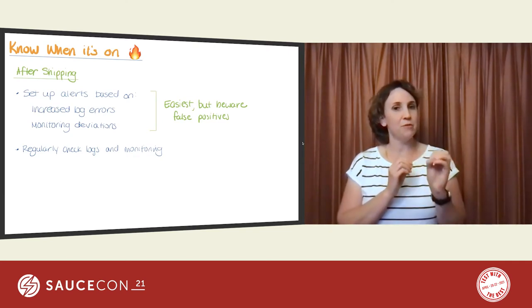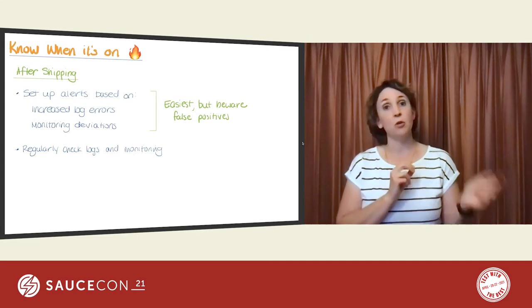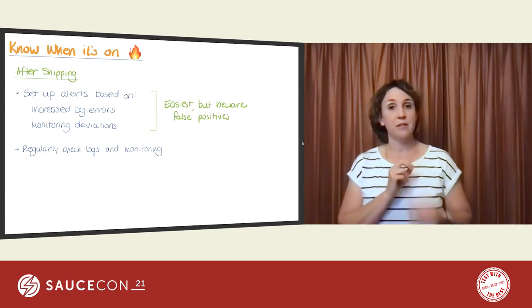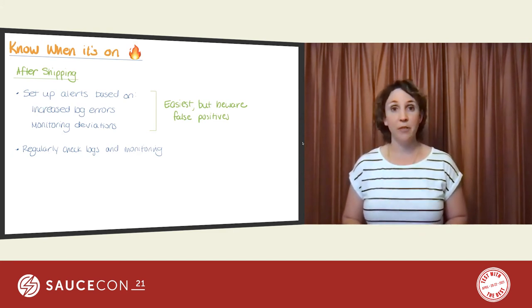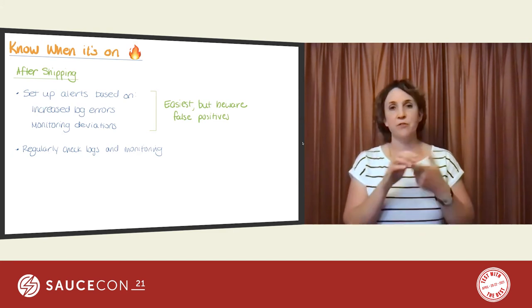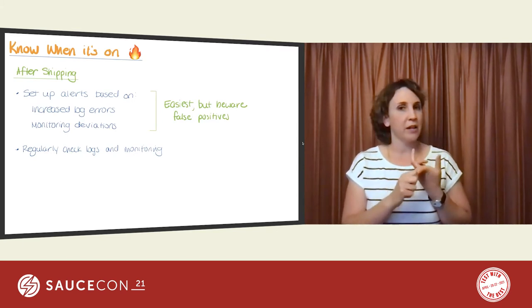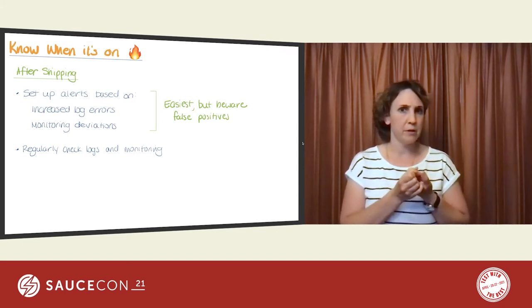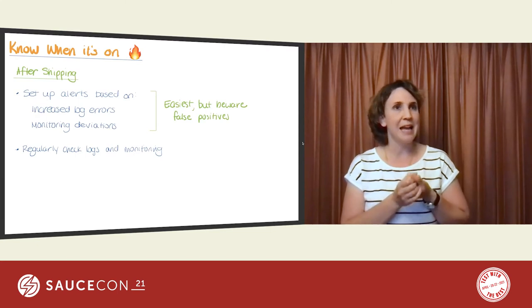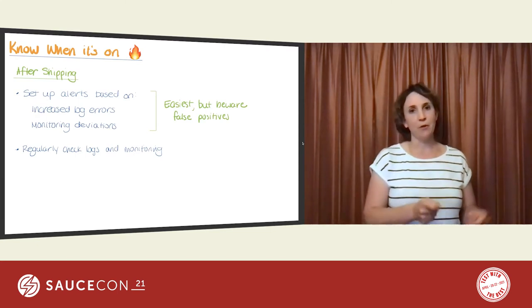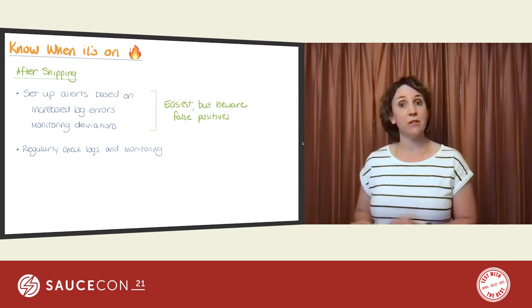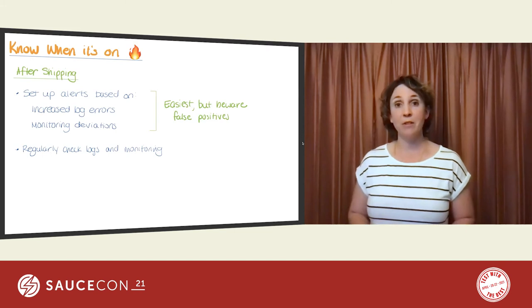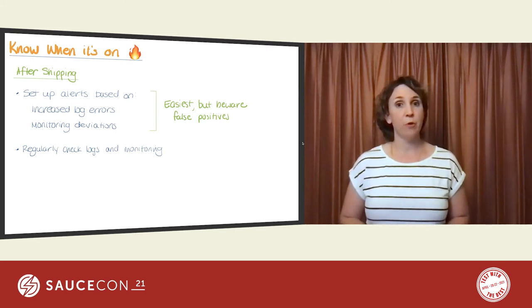But in order to use logging and monitoring, we have to go look. Alerts give us the next step, which is us being told on the case when errors spike, or when a certain number of weird logs come out. We can set up alerts on that. Anything where we can get something else to tell us what's going on and get us in there early is going to help us recover faster and hopefully before anybody notices.